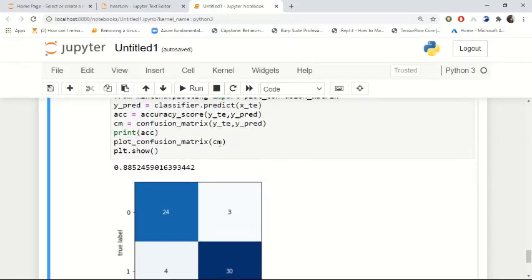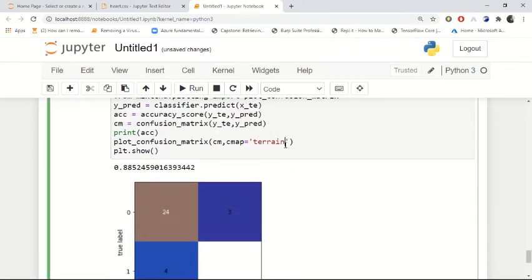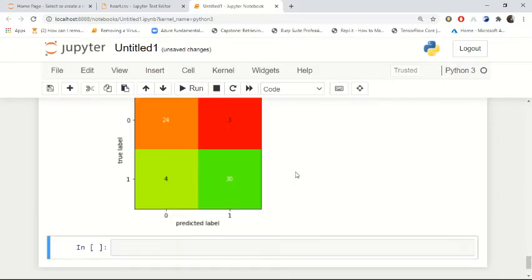Now here also in the plot_confusion_matrix you can use the cmap to change the coloring. So we have cmap, and let's try to use the same terrain and see what we are getting. So this is the output of terrain over here. Again you can try different combinations. So let's try prism over here and see the coloring. Now this is the coloring for prism.